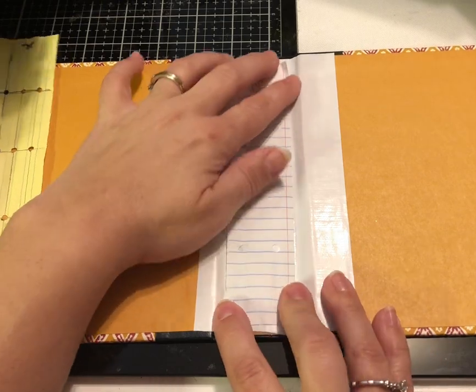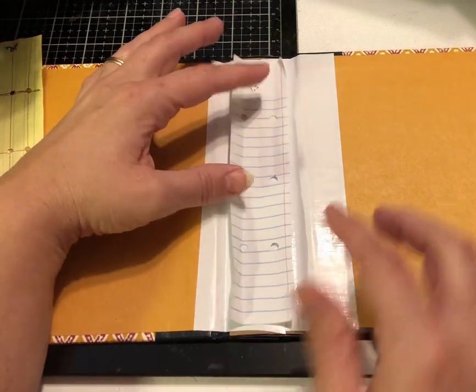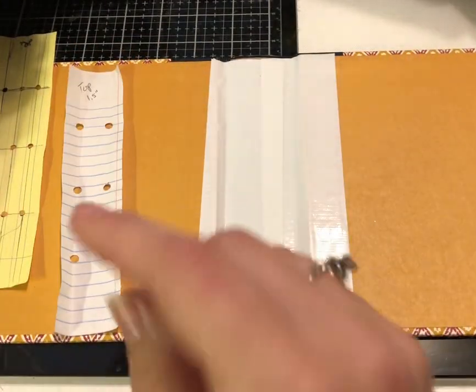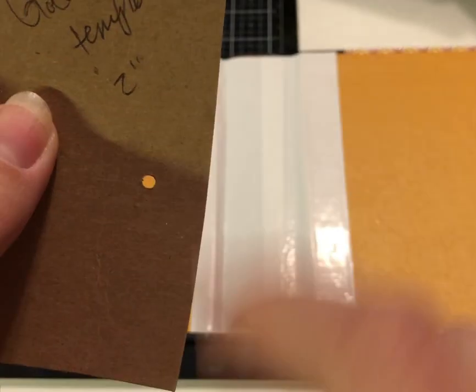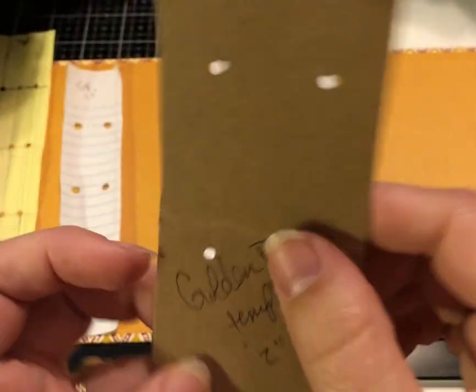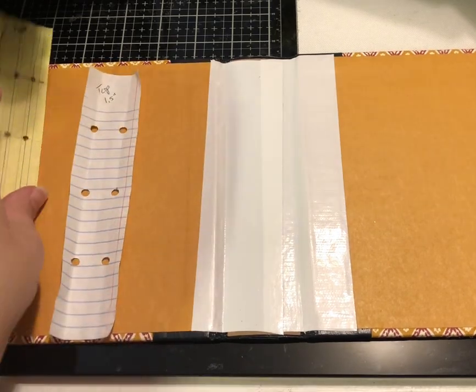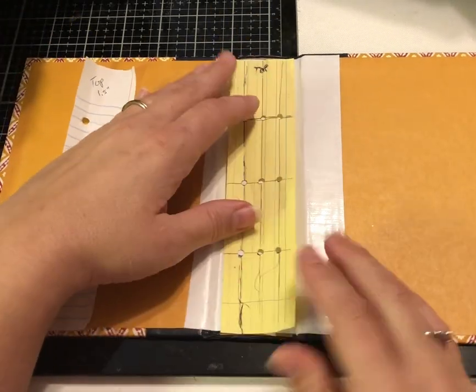And this is not the template that I made for this book, so we're going to make a new one. But this is kind of the idea of what we're doing. You can save these. You'll notice on this one, I wrote that this is a golden book template. It's a 2-inch spine, and I have 2 signatures. So you can save them and use them again if they fit. See, this one would fit great.